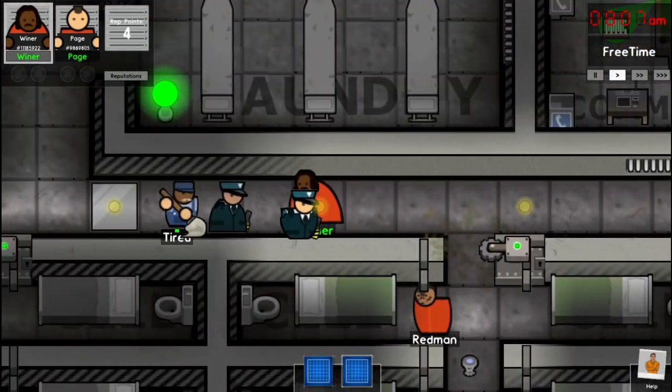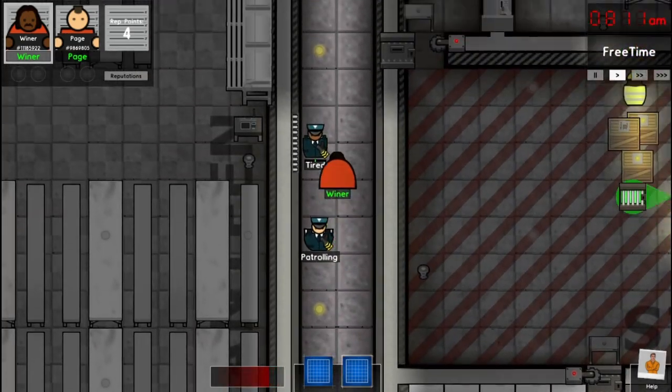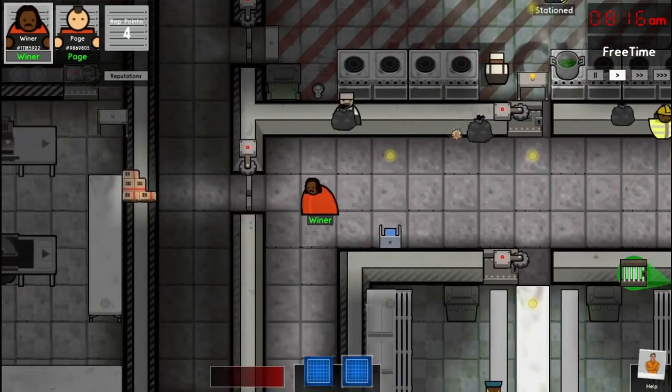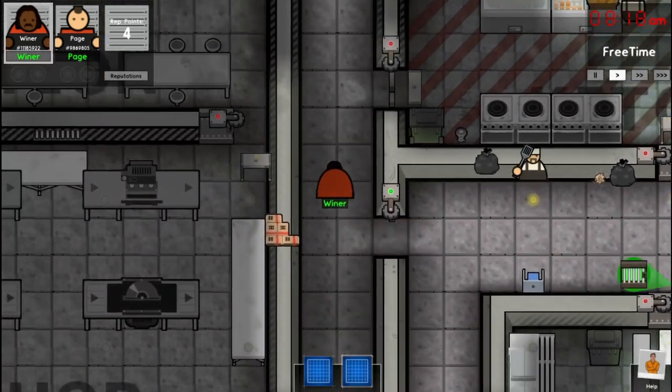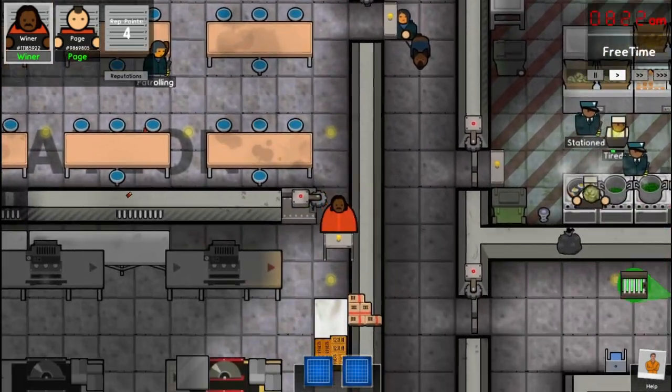One note is that if you spend your rep points on quick, if you hold shift, you'll run. But you can only run for a short period of time, and you can't do it when you're in combat. You can't do it when you're fighting someone. So that's really nice for making you get around the prison fast. And of course, you can be extra quick, which means you can run for a lot longer.